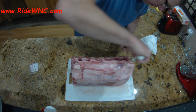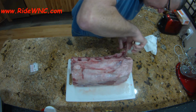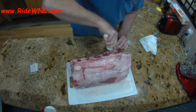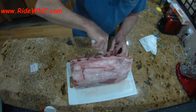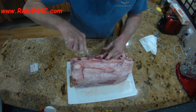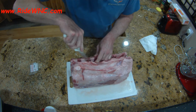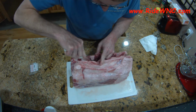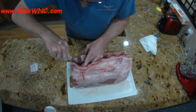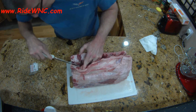And again, it was a 15 pound prime rib. And I wanna say I paid $4.99 a pound for it. This one was $3.99 on sale. $4.99 is pretty good too when you go to Costco and they're $12.99 a pound. And I personally can't tell the difference between a Costco prime rib and a Sav-A-Lot prime rib once it's been cooked. The way I do mine is I smoke it in a Traeger grill.